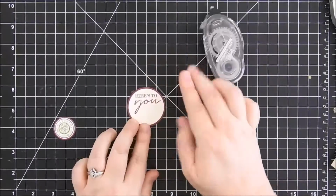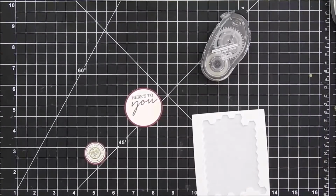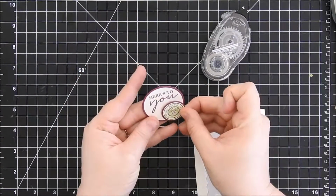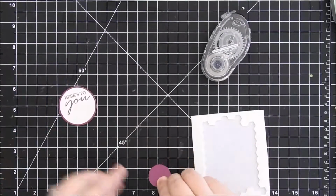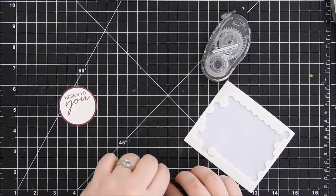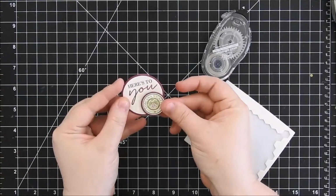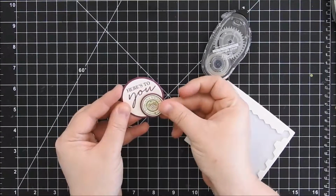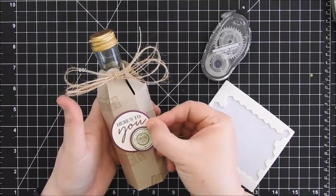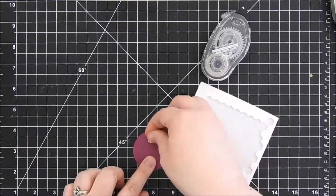Close up that glue, because what you're gonna do now is you're gonna bring in those dimensionals. I gotta unbury my dimensionals, so here they are. All right, and what you're gonna do is you're actually gonna layer these kind of off center, or kind of on top of, but so I want a dimensional in this corner here. Just like that. So I'm gonna lift it up so I can see it, and kind of just like that. So when I take it to my bottle, it's gonna sit like this. So I'm just gonna put dimensionals here and here. So let's do that. So there and there.